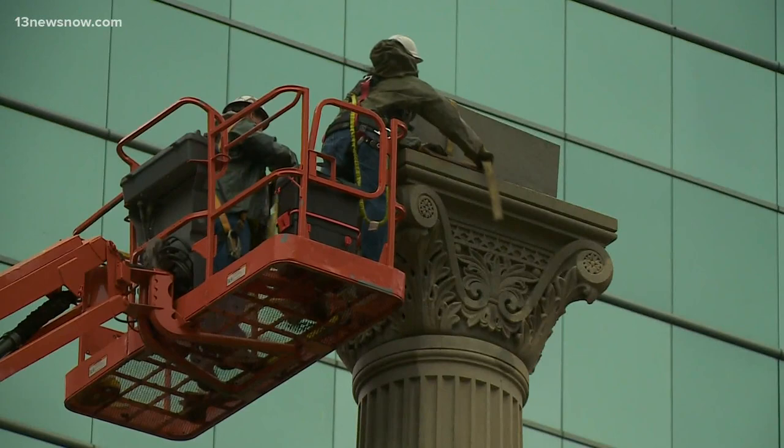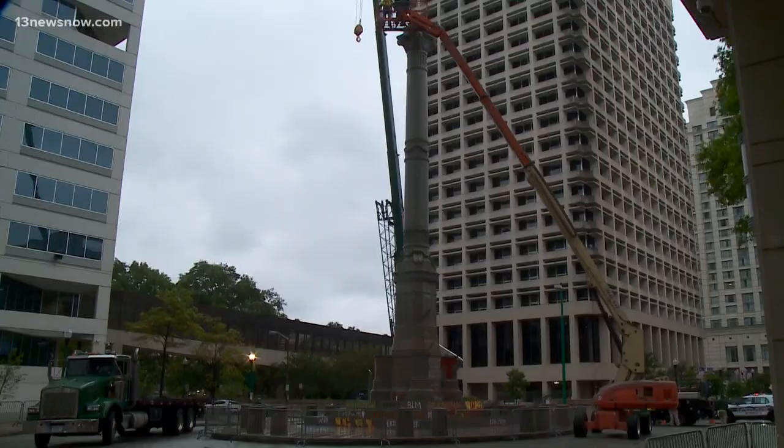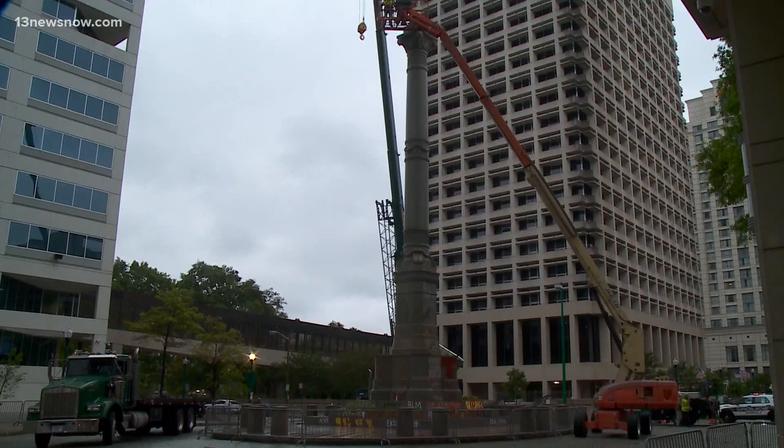They're going to continue to work in the rain. As long as we don't have any thunder and lightning, it'll be fine. These very large, tall cranes are basically lightning rods, so they brought in this bucket that's a little bit sturdier. It doesn't swing like the one that we saw the other day when it took down the statue, so they're able to work in these conditions.